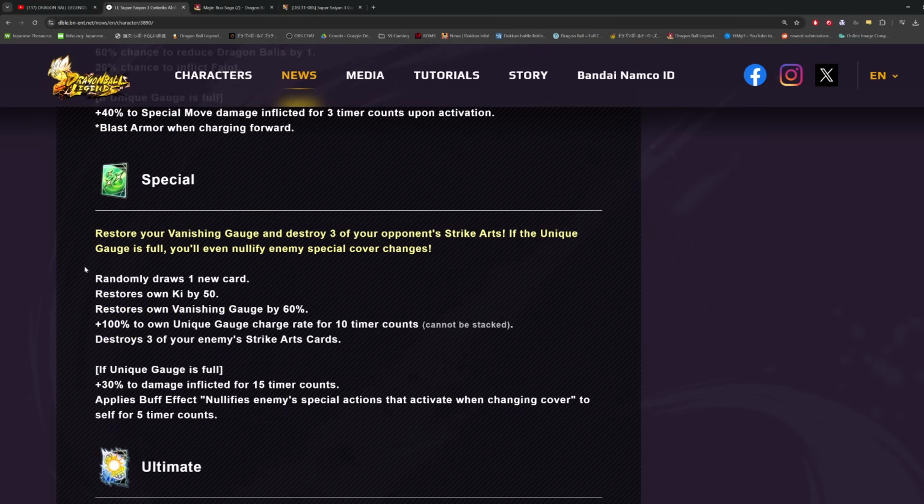All right, the green card restores your vanishing gauge and destroys three of your opponent's strike arts. Okay, interesting. This can sort of act as like a pseudo seal, kind of like Daima Goku's green card. Also like the Goku and Frieza, on the Frieza side, Frieza would seal the opponent's strike cards when he uses a green. So what this does is it makes it a lot easier for you to just tackle from mid-range if you know your opponent has like no strikes in their hand. If the unique gauge is full, you'll even nullify enemy's special cover changes.